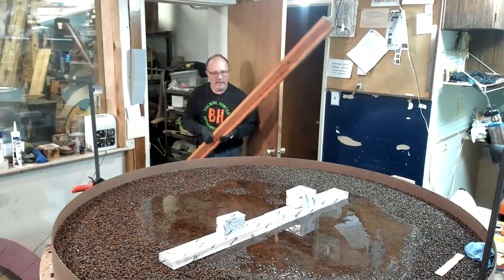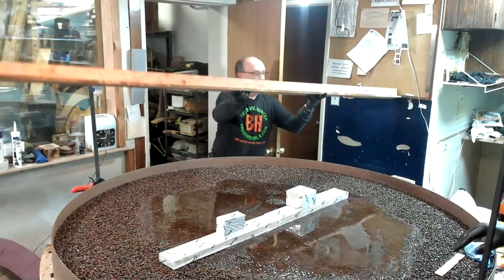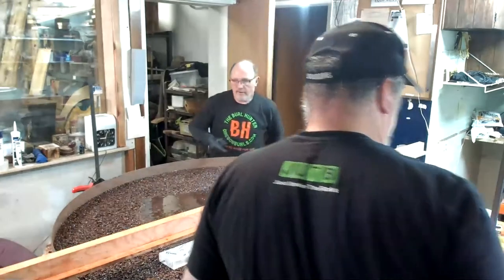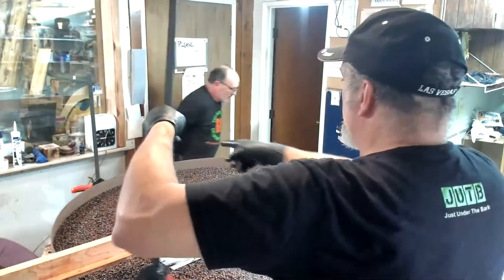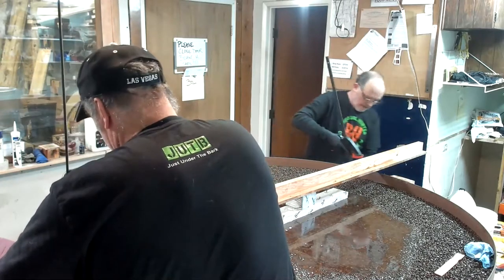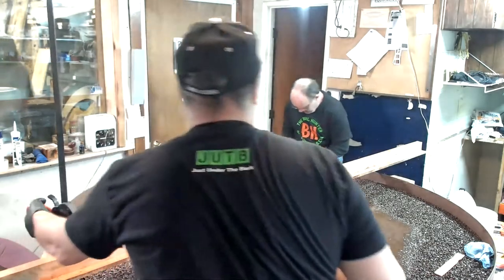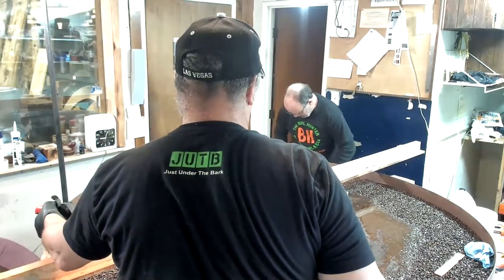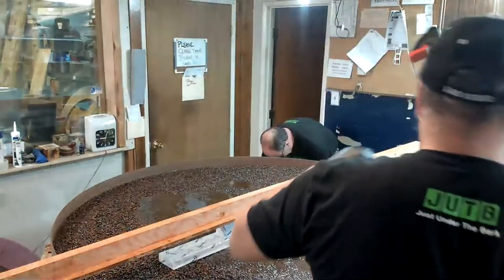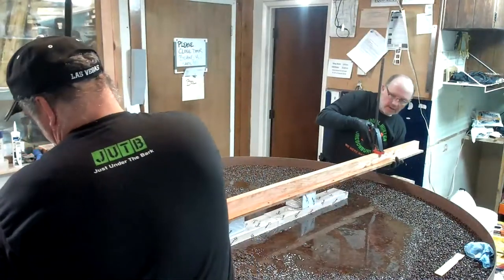Beautiful. Yeah, I wanted to go against the seam, which is this way. Okay. So. Whoops. Not so much. So if you can grab that one. Epoxy everywhere. Yeah. Okay. Let's just make sure I'm on the.